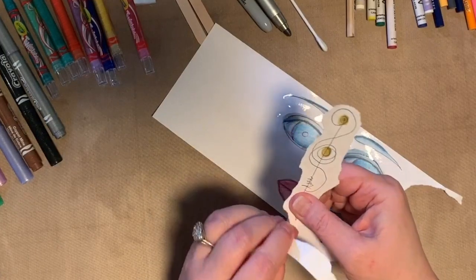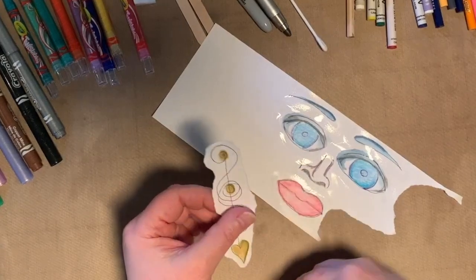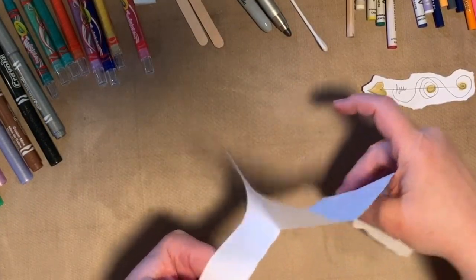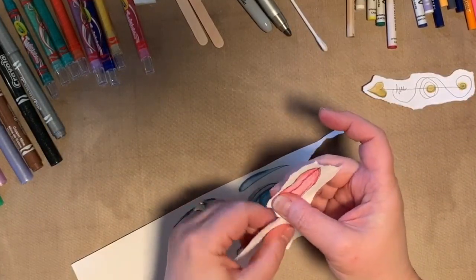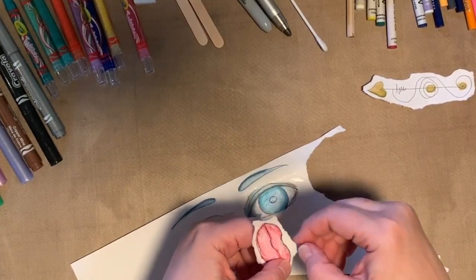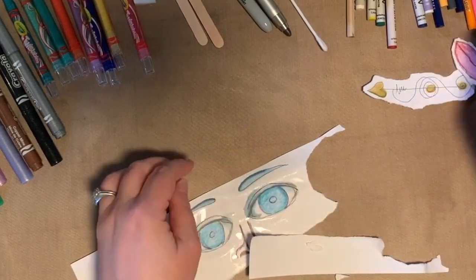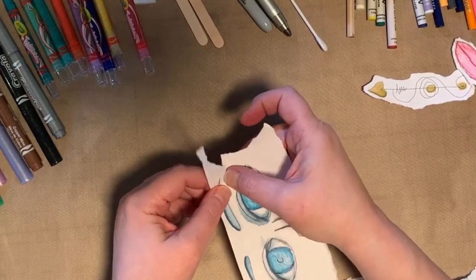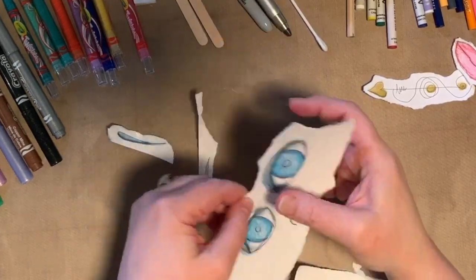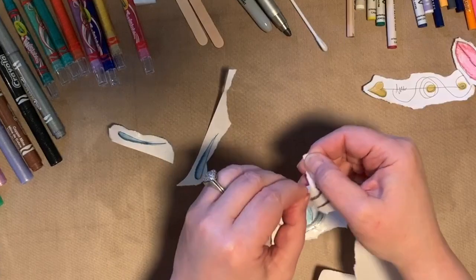You'll notice I got them all wet and I'm leaving them to soak a bit, because the longer you let the water sink into the paper, the easier it will be to tear. It doesn't have to be perfect. Don't use any paper materials or supplies that aren't okayed by mom and dad — our point is to do something fun and creative and not get in trouble, right? The only trouble with doing it with water instead of scissors is some of your marker might reactivate, but that's okay.